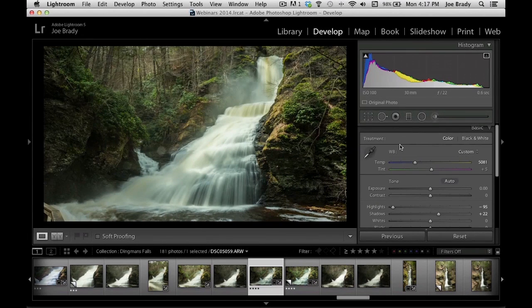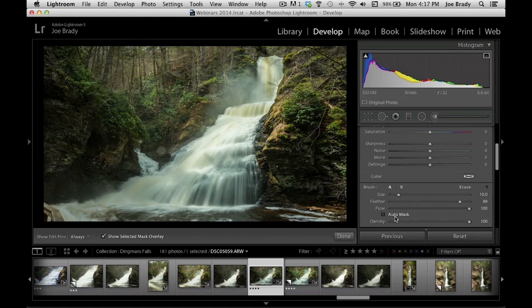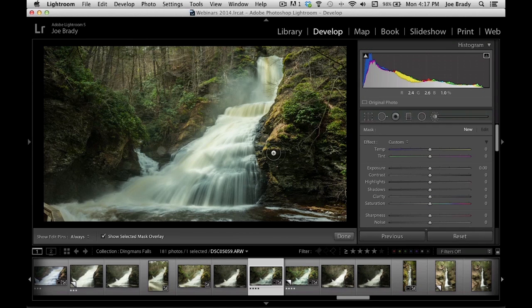Now the next thing I want to do is a little bit of light shaping. This is something you don't have control of out in nature, so I'm going to use the brush tool to do that. What I want to do is add some highlights in the foliage, add a little bit of highlight up parts of the waterfall, but take it away from other parts. I'm going to locally, in essence, burn and dodge. So I'm going to turn on the overlay mask and make sure that auto mask is not turned on, and I'm going to start painting.